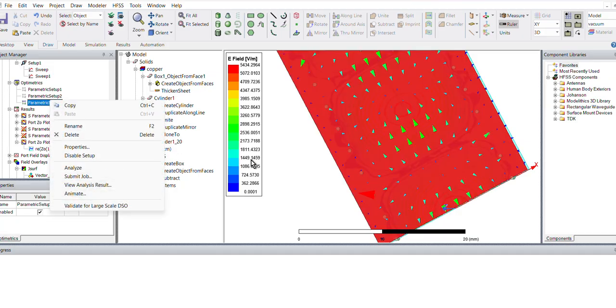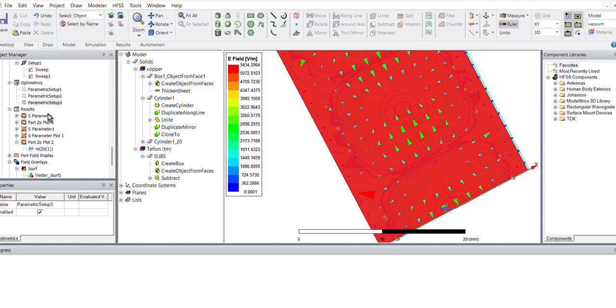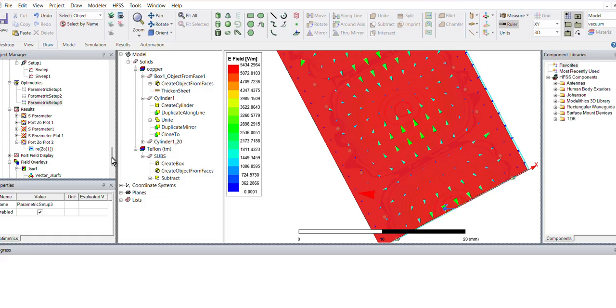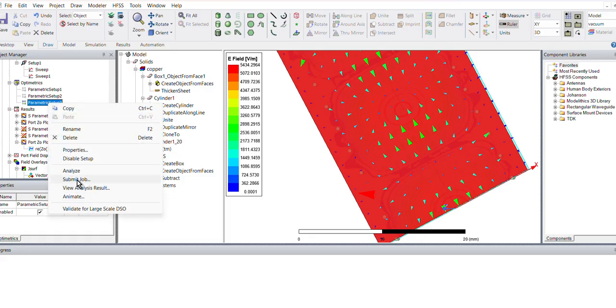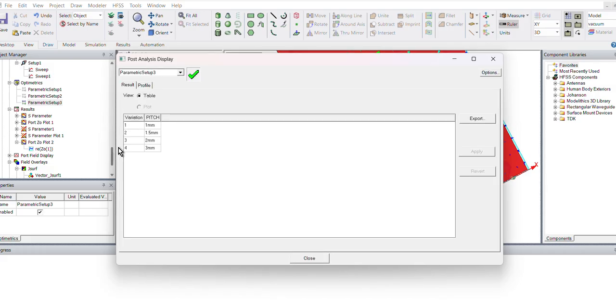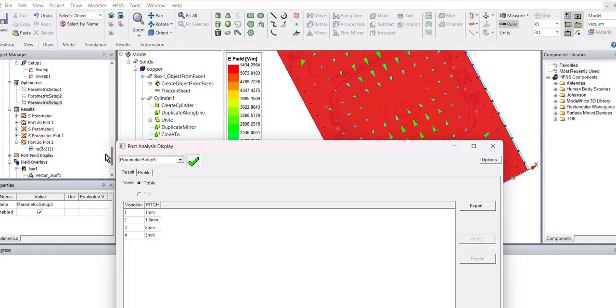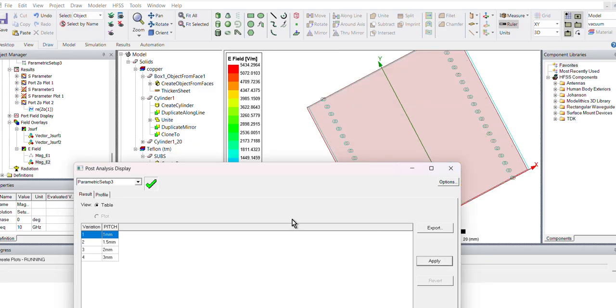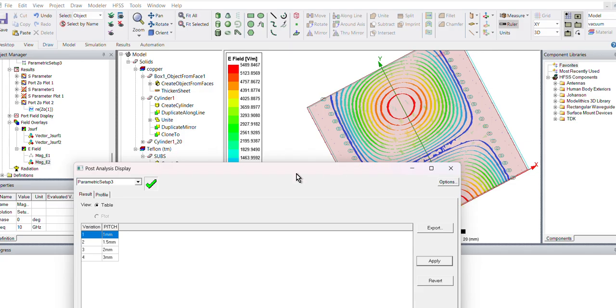You can see that with increase in pitch, there is this field leaking out effect. Field leakage is there. So again, view analysis result, just to show you, we can look at the field once more. When our pitch is very small, there is no gap in between and our energy is completely contained inside.